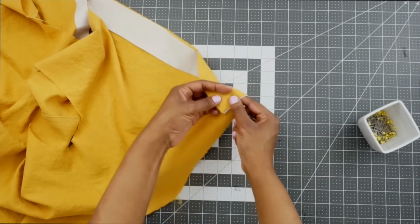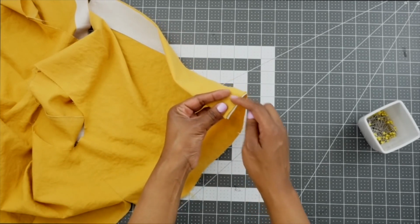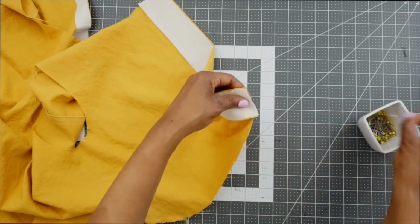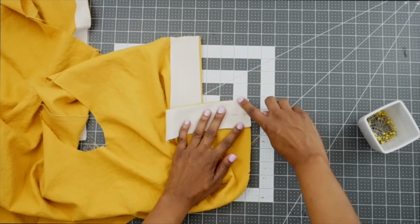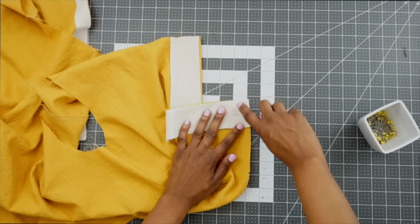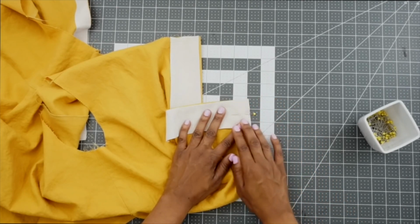Now I have my stitching line snipped right here so I know where I am sewing to and where I have to sew down. So if you don't have yours marked, definitely go back and transfer that marking. I'm going to put a pin right here so I can see mine. So again, we're going to start at the folded edge at the bottom. At a 5/8 of an inch seam allowance, we're going to stitch across starting at the fold, going to the stitching line, and then we're going to stitch down the stitching line. So let's go ahead and do that now.